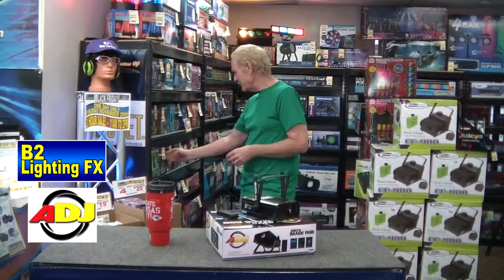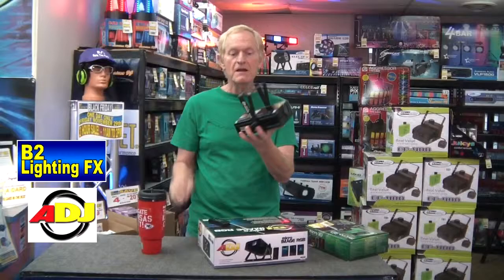This is the one that's been out like forever — this and the microgalaxian and all those. This one fits in the palm of your hand, real tiny. This new one is a little bit bigger, a little heftier, and a little more expensive — a little over $100 more than the little ones. But take a look at this in the showroom.